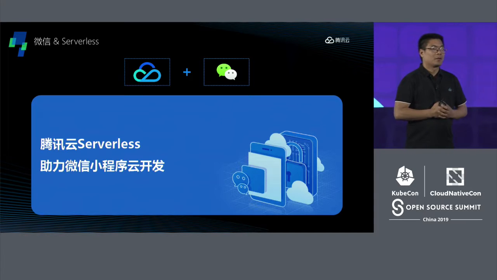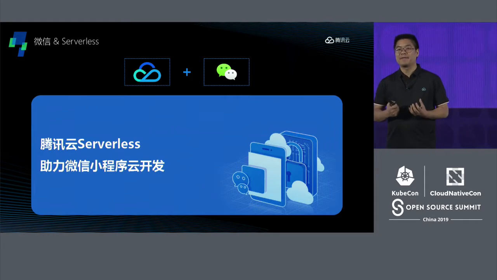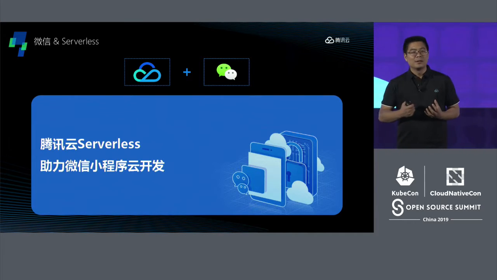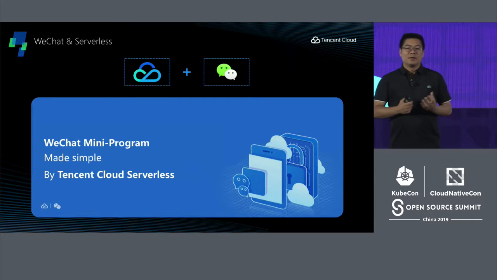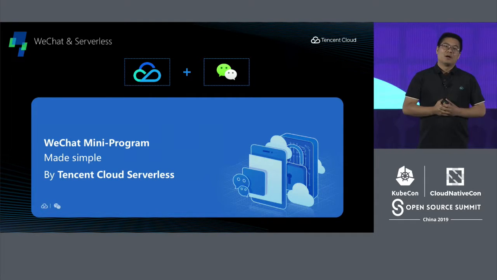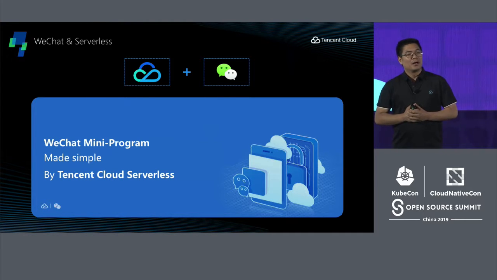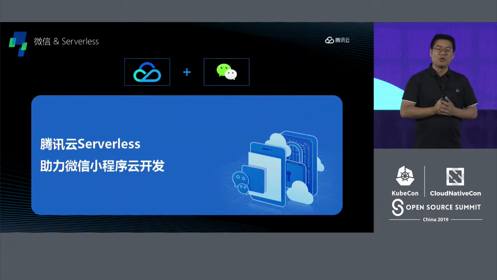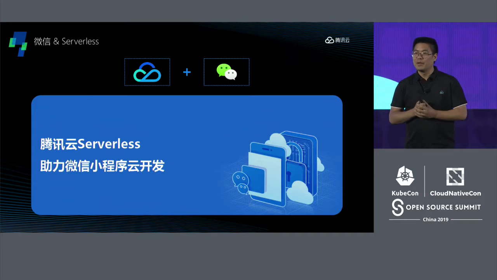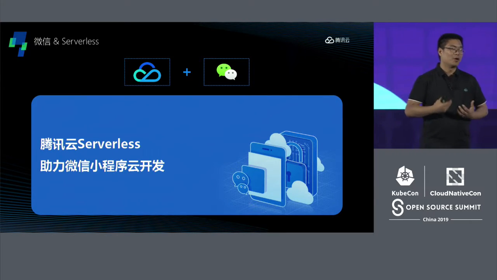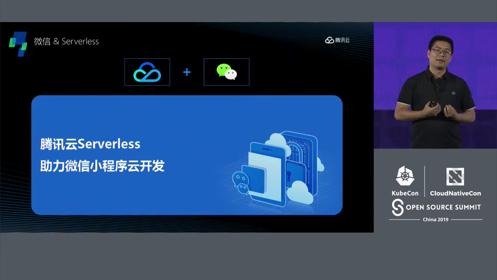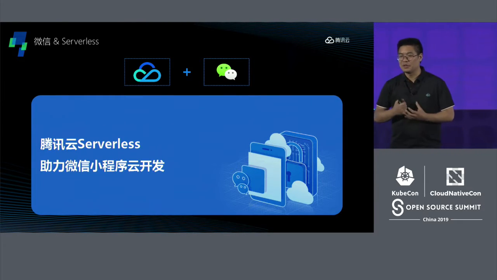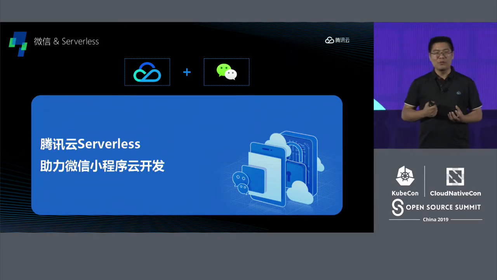Last year, we worked with WeChat and made the mini program cloud service platform. This service is very quick. After 1 year, we have seen very quick development. Currently, 160,000 developers are using the mini program service. And the users will pay more attention to their own logic code, and the development cost is smaller. And now, we are constantly improving the experience. So in the future, we believe that there will be more support given to our developers.